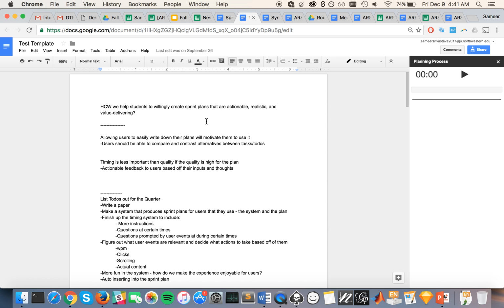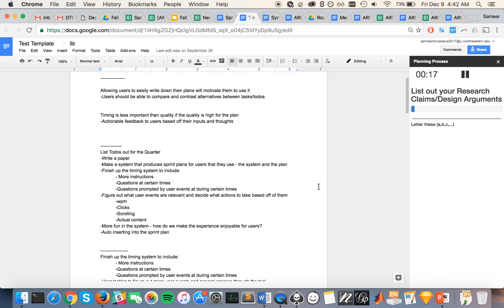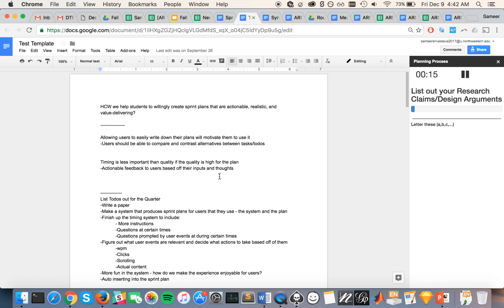One of the first things I did, based off last quarter's work, was make a timing interface. I'm just going to start this, but it's longer. I reduced the time to show the different sections, thinking through your sections of sprint planning. I tried to add a little more about how to see it at a high level: write out your research questions, write out your design arguments, which takes longer time. It was difficult. I had to use this interface myself, and I found it difficult to write those on the spot. It requires quite a bit of time before you can write them.